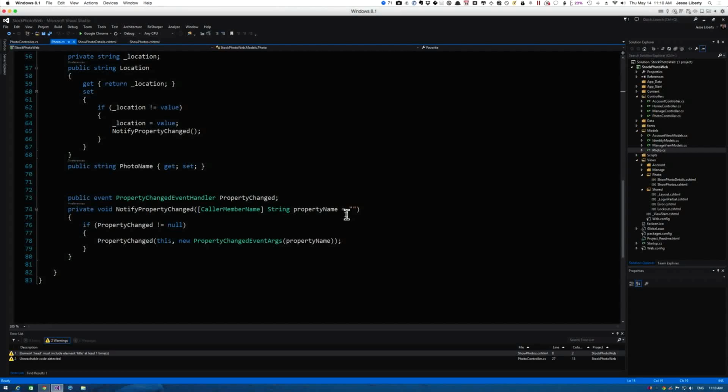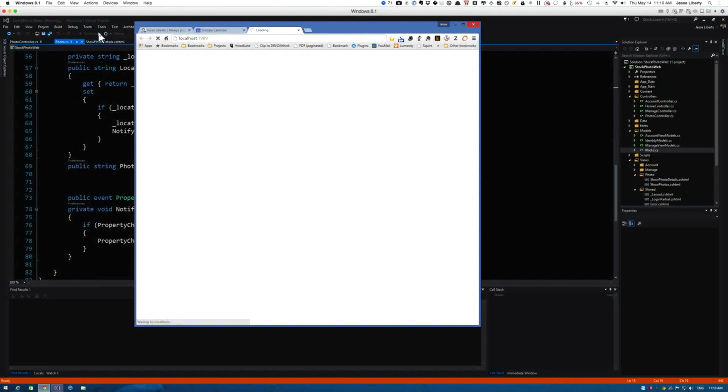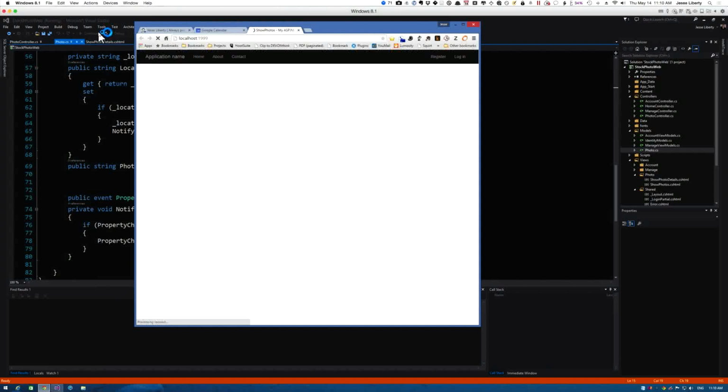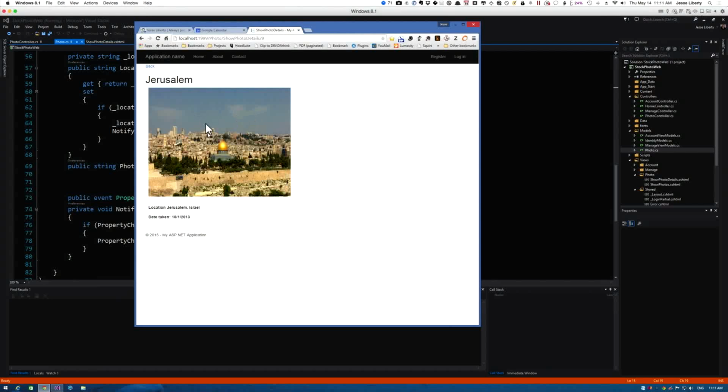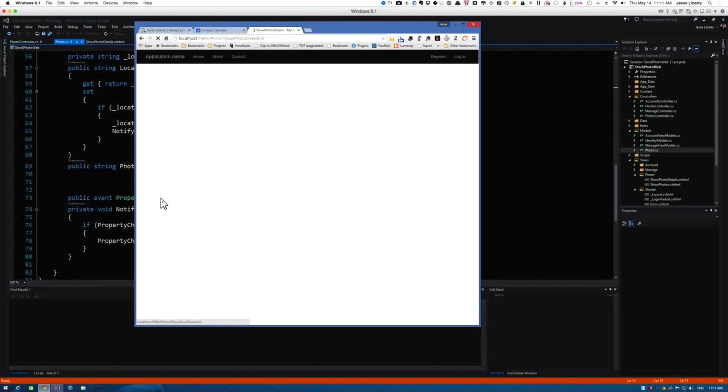So we've looked at the model, we've looked at the view, and we've looked at the controller. We're now going to see how that gets ported over to the phone. And I'm going to take a huge risk. I'm not sure that this is actually in a state to run, but it would be nice to see it. So I'm going to tell it to run this in Chrome. Cross your fingers. There we go. Now, as I said, the layout is not what I want, but here's a series of photographs, and then I can click on one and it brings me to the full photograph and the details. This was taken in Jerusalem on October 1st, 2013. So that's the basic application that we're going to be porting over to the phone.